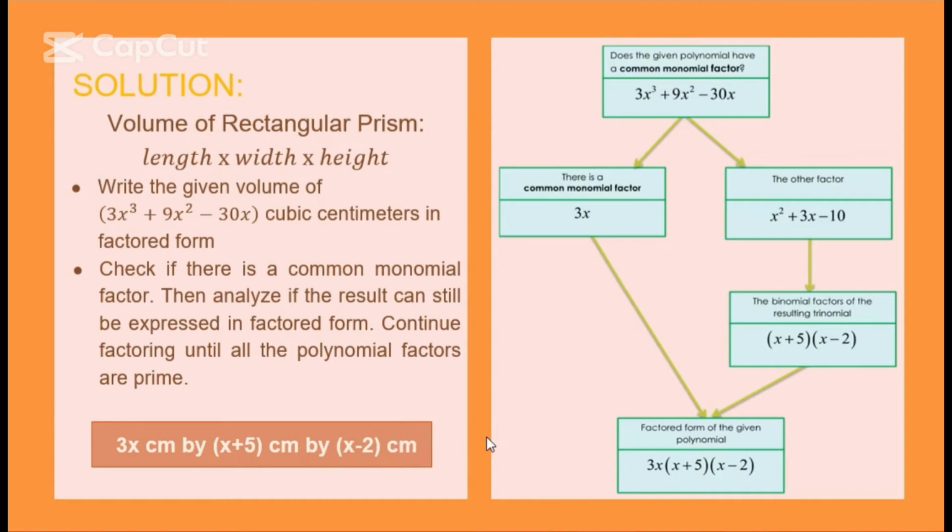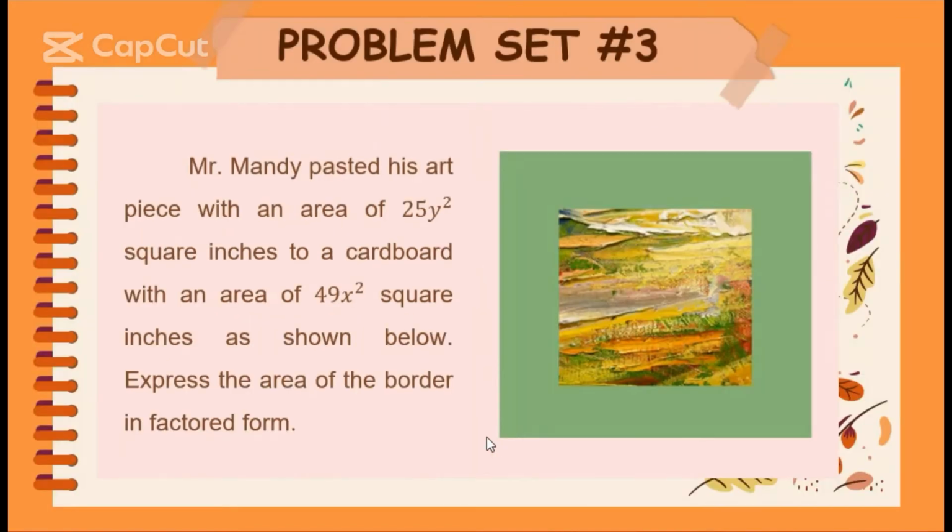Okay? Now, we have Mr. Mandy pasted his art piece with an area of 25y squared, ito yung art piece, onto a cardboard with an area of 49x squared square inches. 49x squared daw to, yung cardboard. Express the area of the border in factored form. Ano daw yung area ng border?